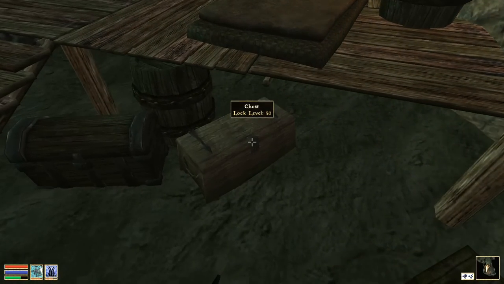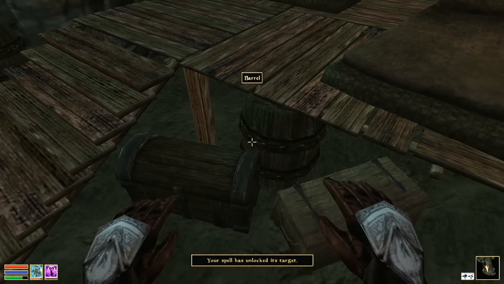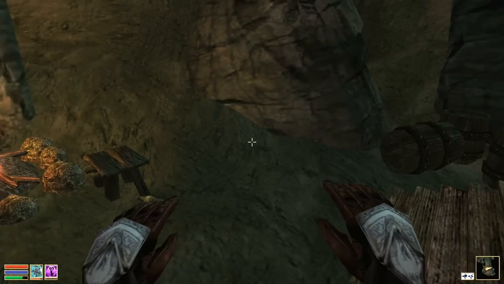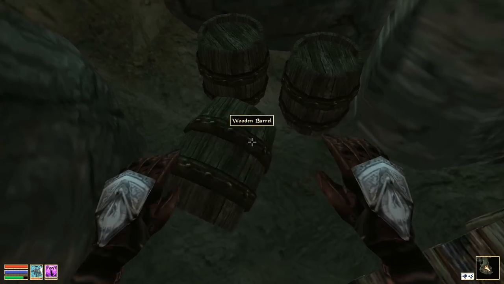Level 60, I can't open it. Level 50, I can. Iron broadsword, great. Worthless. I can open up that other chest now. Any cork bulb? No, you have hammers though. Got something. Made snort mead. Does that restore strength at all? Or buff strength? I'm not sure.